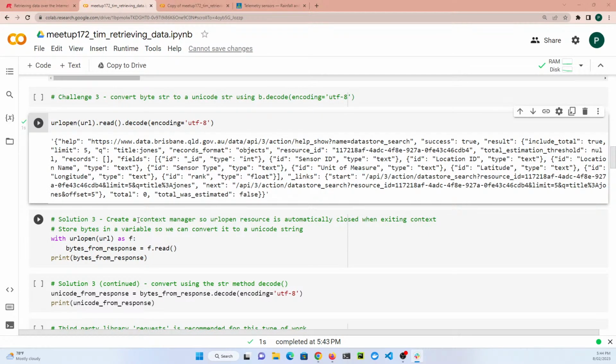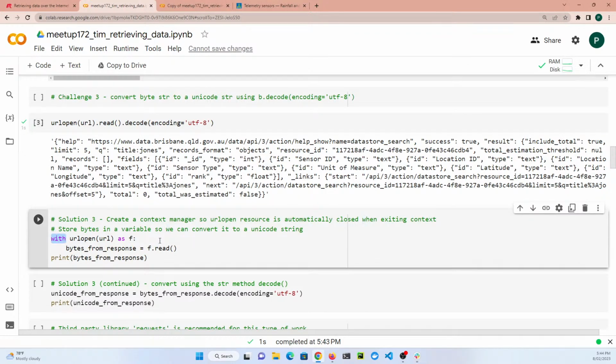Now another way is to use a context manager when you're using urlopen. So we're just learning a few different things about Python here. A context manager is when you use the with command in Python. What that is useful for is that any opened resources are automatically closed when it exits the context. So this context stays open the whole time we're using indented code, and as soon as we come out of the indented code and back to the normal code, then our context closes, and anything in there that is context manager aware will close with it.